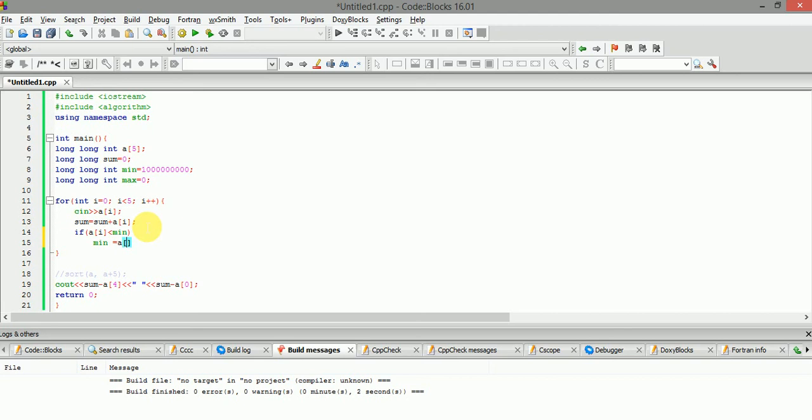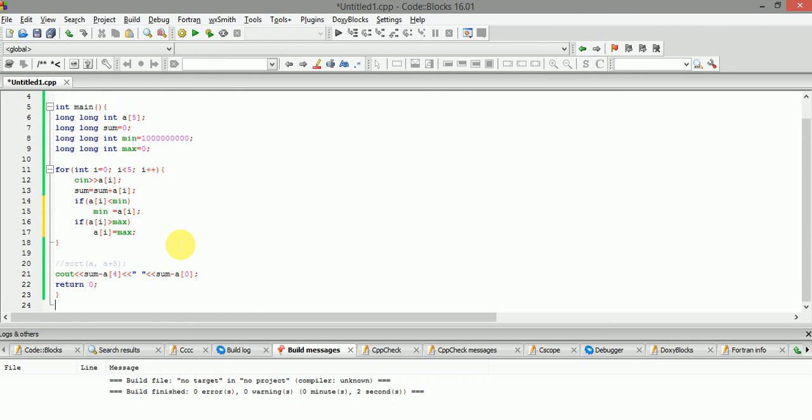So min is equal to ai. And if ai is greater than max, then max is equal to ai. So now what we have done is we are just finding the maximum value.